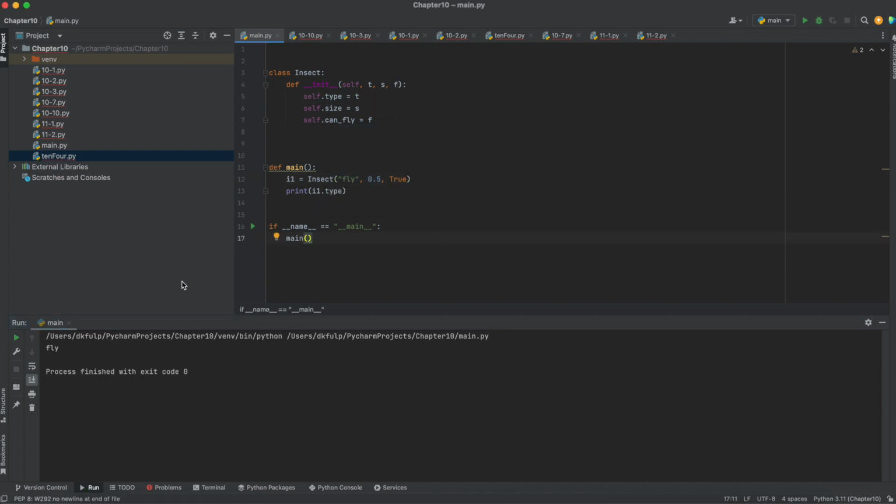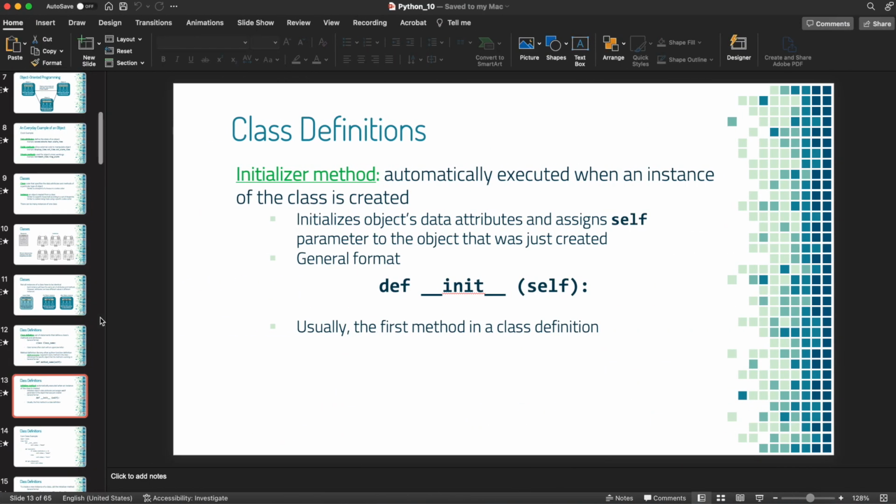All right. So that means we can see that I1 right now is the object, and we're saying give us the object's type. The attribute of that object, which is type, which is the variable of that object, which is type. All right, so we've started actually creating this right here.